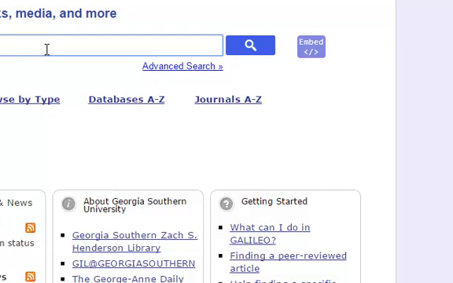Williams. And it'll normally bring up what the library has on the book, different book names, and it'll do a search for you, which is handy.